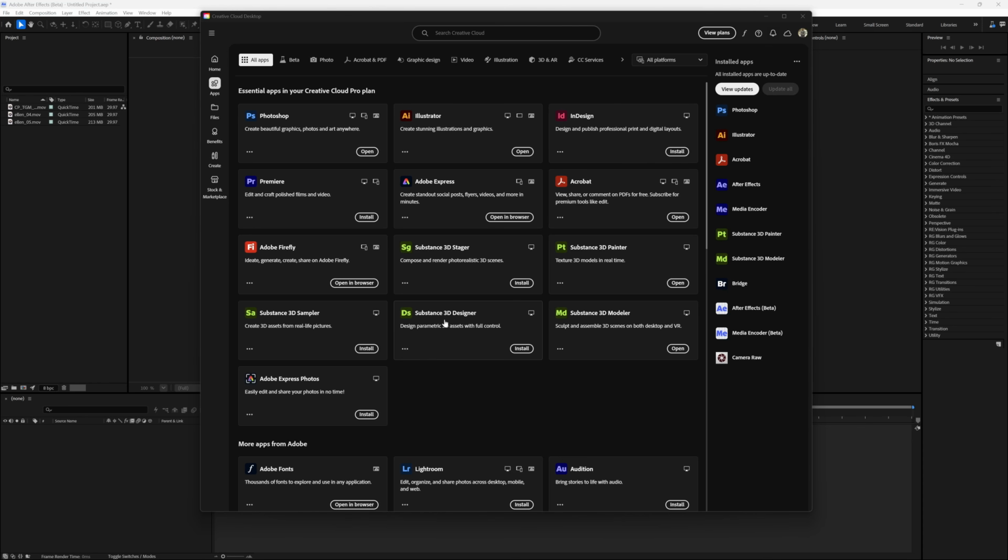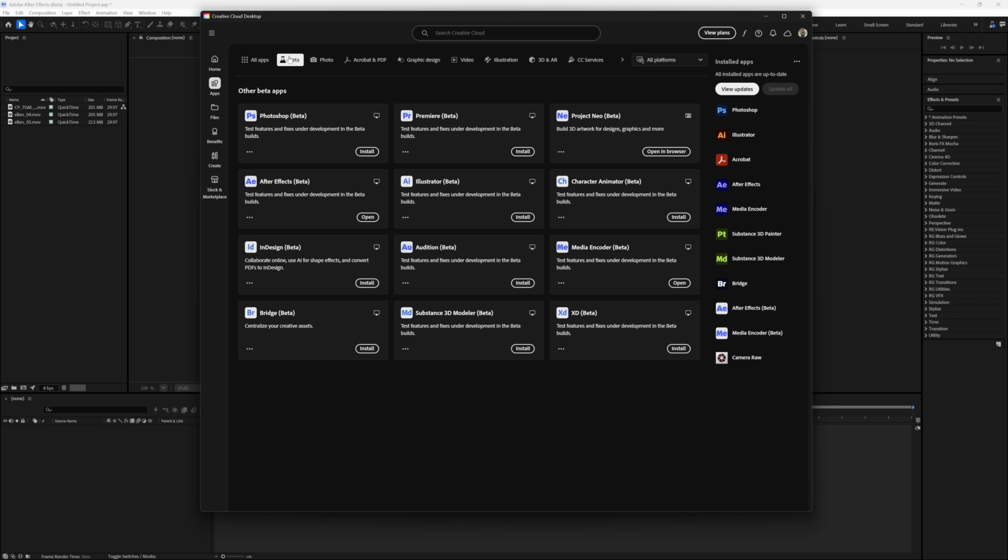In After Effects, they just dropped the AI rotoscoping tool that you can get inside the beta version of After Effects, and it's called Object Map. Before we get into that, if you want to have access to it, all you need is Adobe Creative Cloud, and you just come over here to Apps, and come over here to Beta, and make sure that you're running the latest version of After Effects Beta, which right now is 26.2.